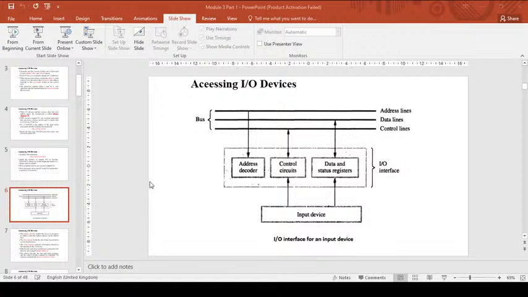So if it is 0, then this particular condition becomes false. You have to branch only if the result is non-zero. If it is 0, the end of line is reached. Move line feed to the display. This 0A is the ASCII code of the line feed. Okay, so this is the explanation of the same thing.